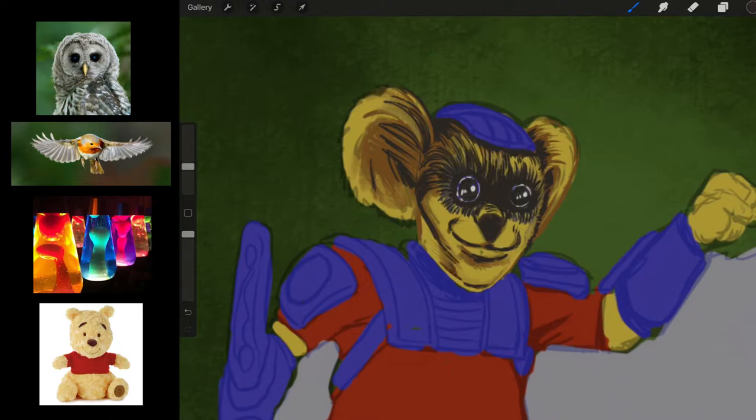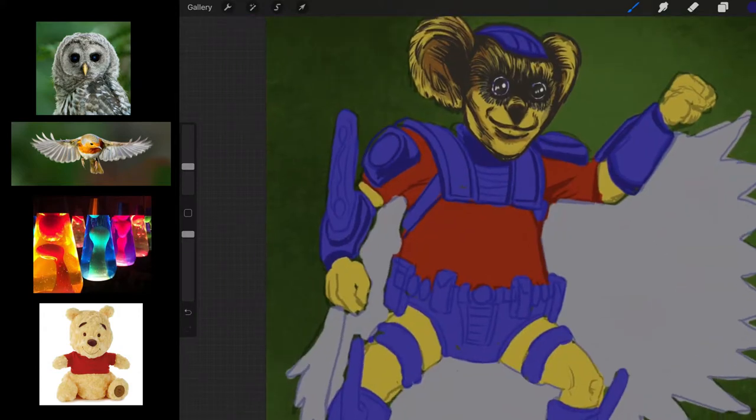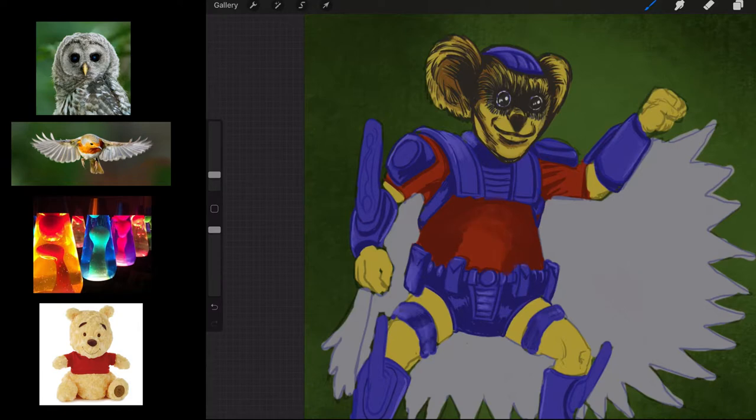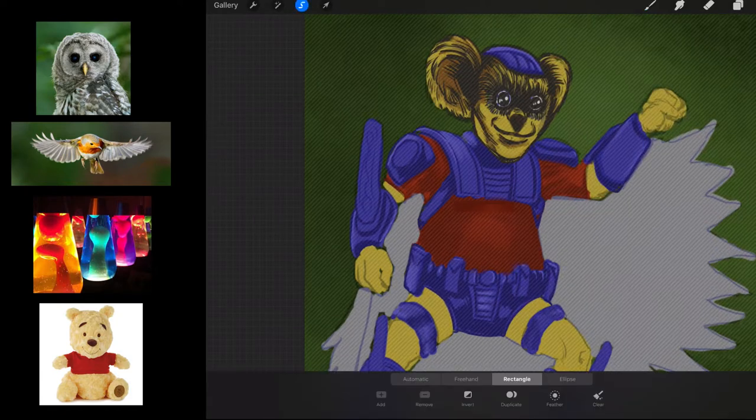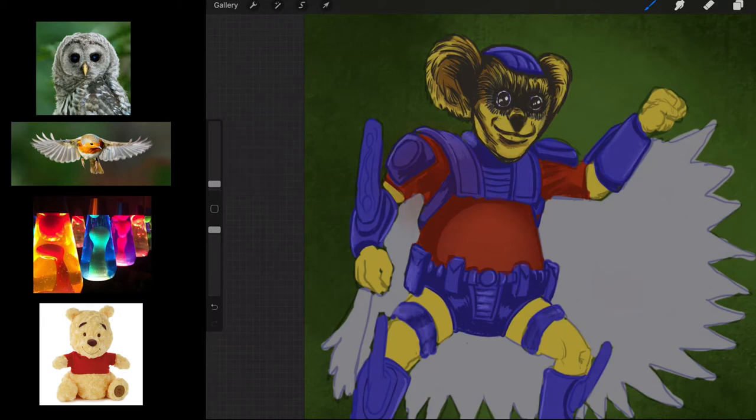So here I am trying to pull in some of the work, some of the stuffed animal. And then I went off the rails a little bit and started doing my own thing. This is where I was attempting to paint it, lowering the opacity of the line work, going in over top, trying to paint it up a little bit. Even though I'm not happy with the way it looks, it's just not something I typically would draw as an alien. It's got a smile on its face. It's got a pudgy belly. It looks like a good guy. It's got wings.